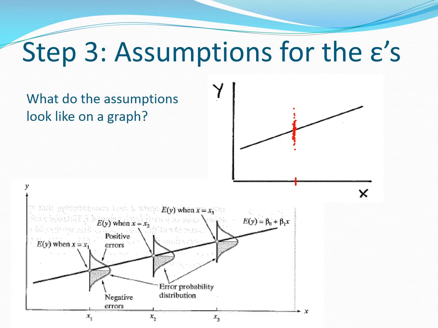The mean of the epsilon is 0. So what I'm going to do is draw a normal curve. I'm going to try to draw a normal curve. And that's actually probably much better than I expected. That's centered at the line. Okay, and think about this normal curve coming away from the line towards you, except you can't really see it when I draw it like that. So I'm going to draw it on an angle here.